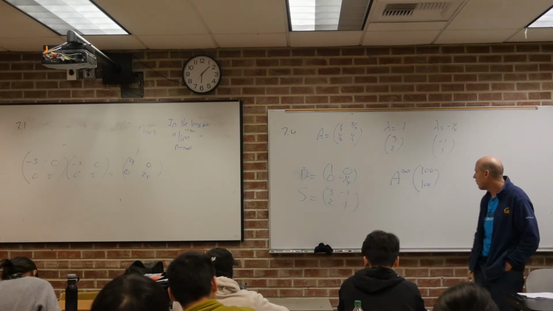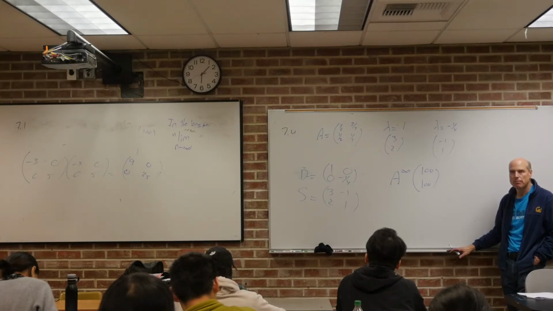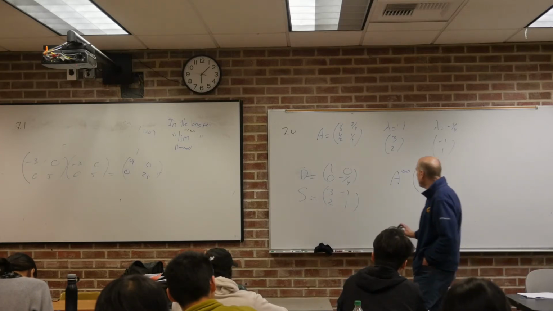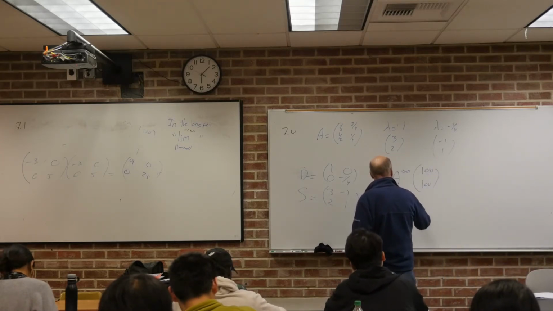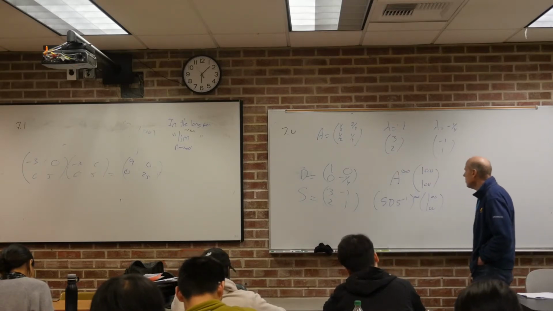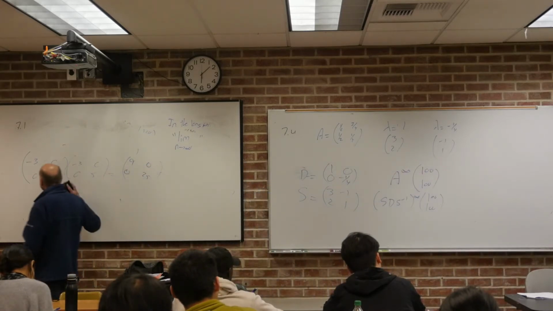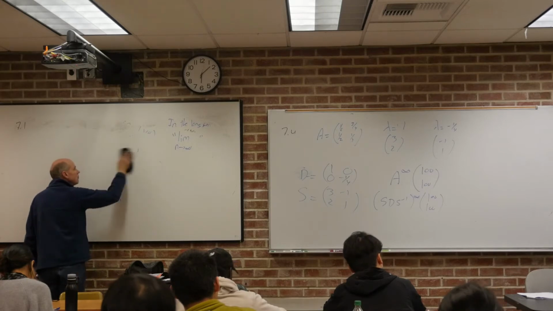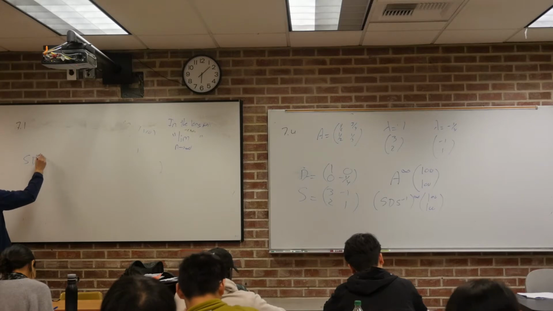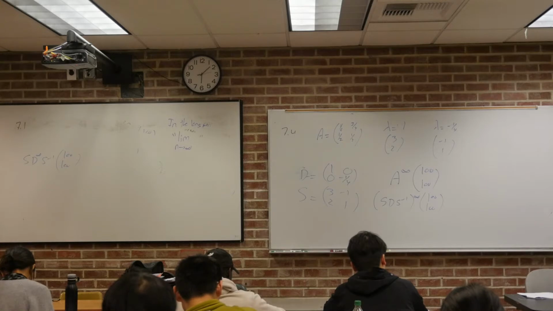So it's going to look a little bad, but I'm going to write that as A to the infinity times 100, 100. Is that okay? You know I really need a limit there? So that's S D S inverse to the infinity times 100, 100. And then that we just talked about, as I can write this way.